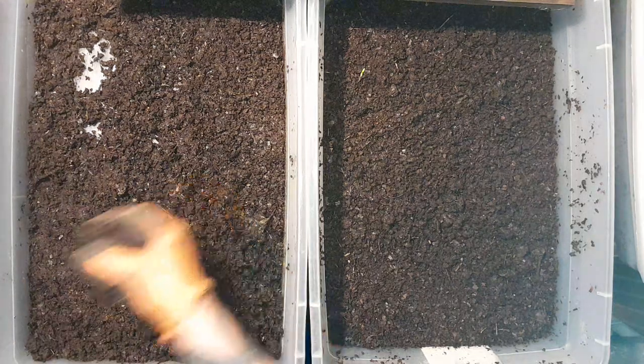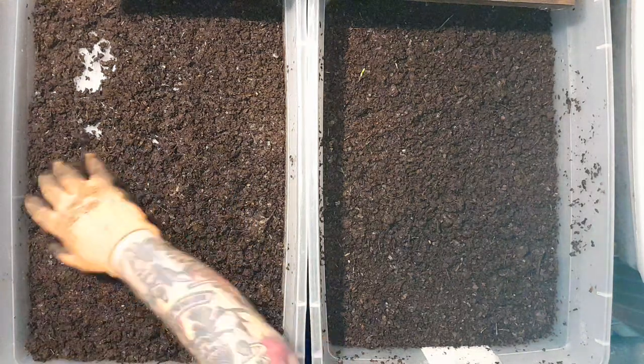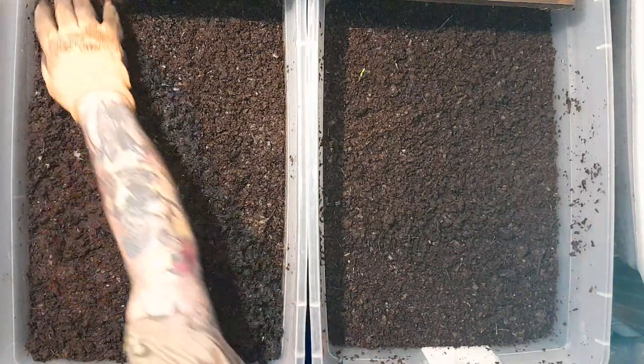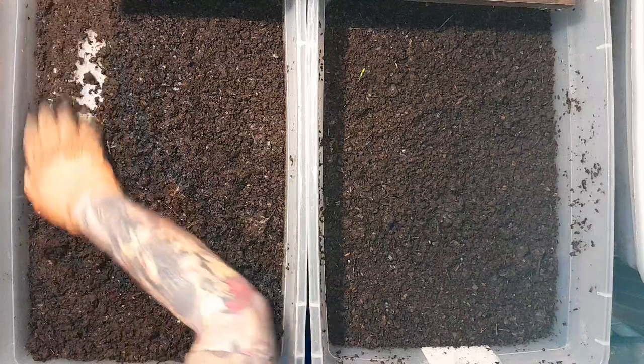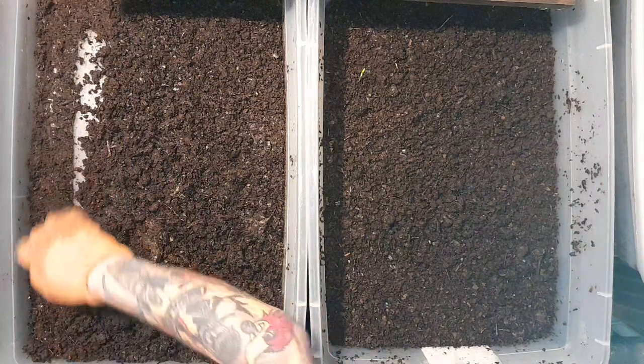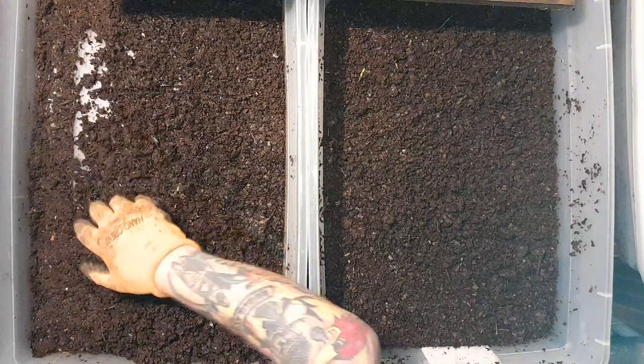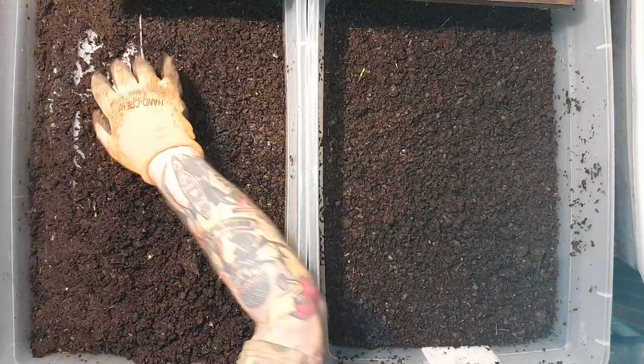And that's what we're doing. And see, it's getting muddy. So those castings are really done right there. So that's why I want to clean them out. They're done. These are like January the 15th bins. And so, yeah, it's about time to give them a run through.